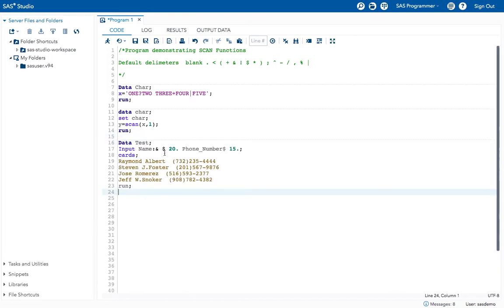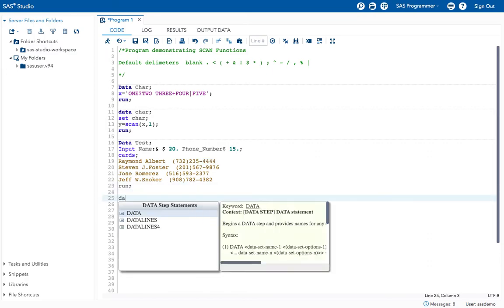Now I have name and phone number. I want to extract the second or the last name from this person's name, and also I want to extract the last four digits from this phone number by using the scan function. How can I do that?